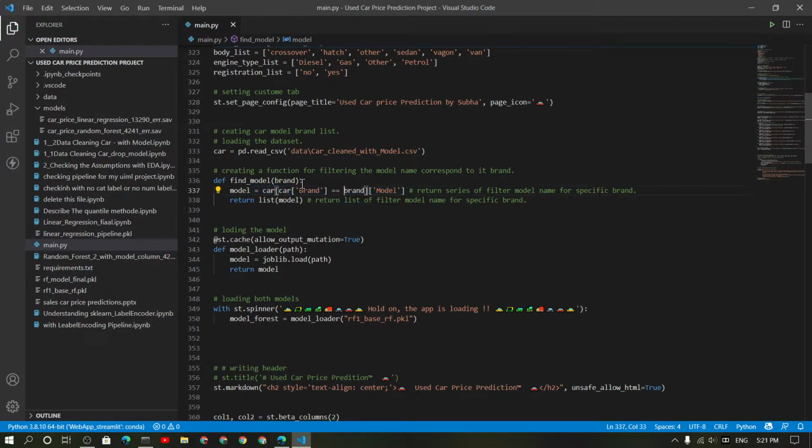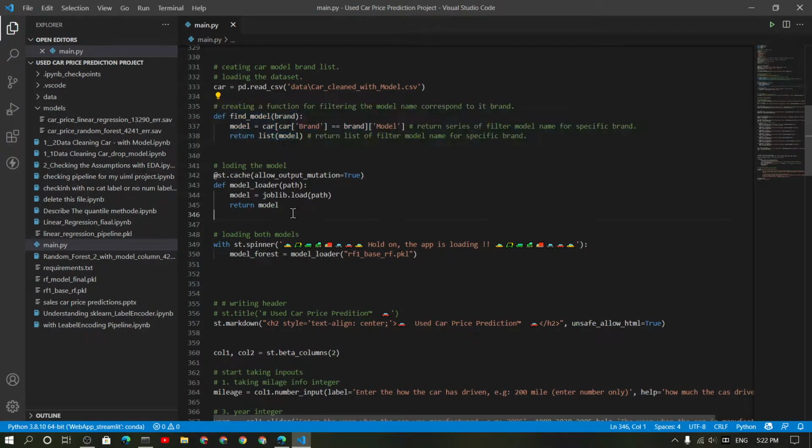In that series, when I pass the brand name to this function, it will match that brand name against the brand column, and then it will return those models which match that particular brand. Like if I pass Audi here, then it will return all the models for Audi only, and it will not return the models for other brands. So that is what this function is doing here.